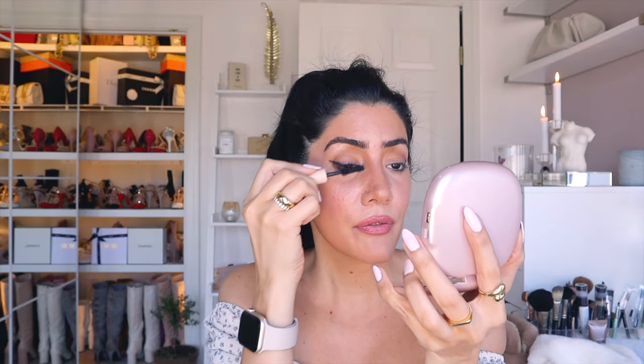Oh well, they have three, four different ones. So make sure you get the right one if you want. I mean, this is the one that works for me, whatever you want, but I've been so happy with this mascara. So what happens when I mess up at the bottom, I wait until it completely dries, then I go in with a clean spoolie and I kind of scrape it off.